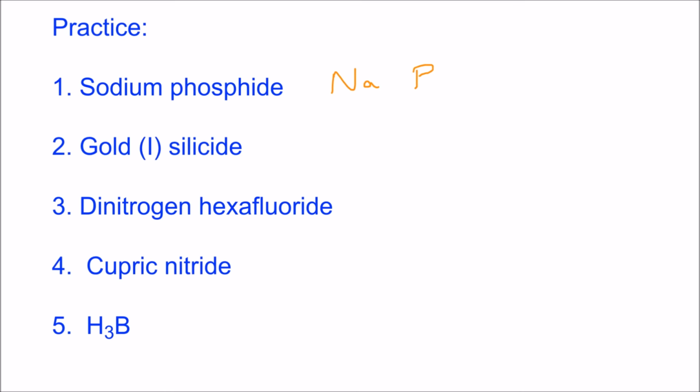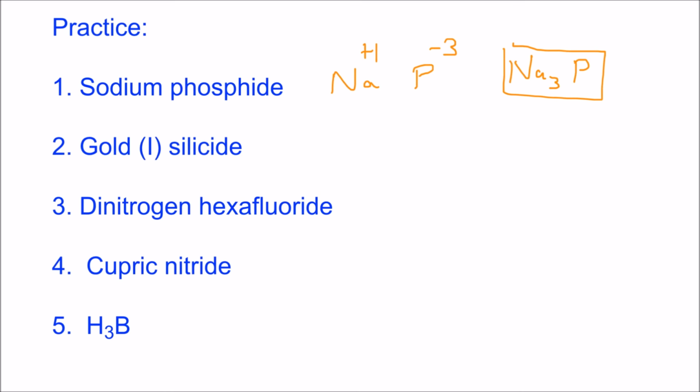And then we go all the way back to the very beginning of this video, which is how to crisscross and reduce. If we have 2 elements that we want to create a compound from, we need to get their oxidation numbers. So sodium has a +1 charge, and phosphorus has a -3 charge. Now we just simply crisscross and reduce. So we bring the 3 down to sodium and the 1 down to phosphorus, but you don't have to write the 1. So that's the correct answer for the first question.